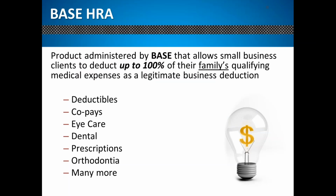It's called an integrated HRA because it's integrated with your group healthcare plan. If you wrote a lot of small groups of one or family-owned, maybe husband-wife or family-owned businesses that went to get a small group healthcare plan, their premiums are already business deductions because it's a group healthcare plan. They can pay that group healthcare premium right out of the business account because it's group, and when they do, it's a business deduction. But what are you going to do with all their out-of-pocket medical expenses, their co-pays, deductibles, prescriptions? They can put an HRA into place to reimburse those in the group healthcare plan for their own out-of-pocket medical expenses.